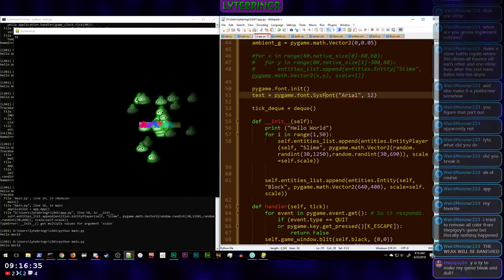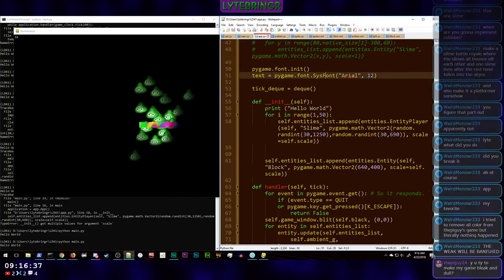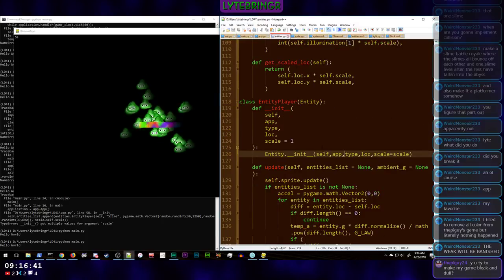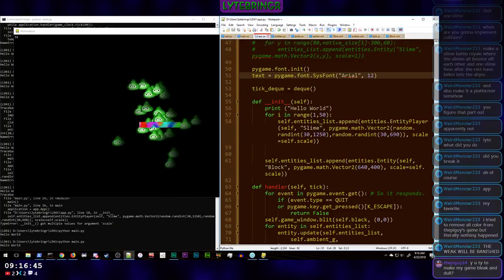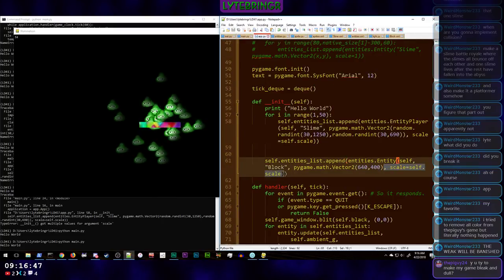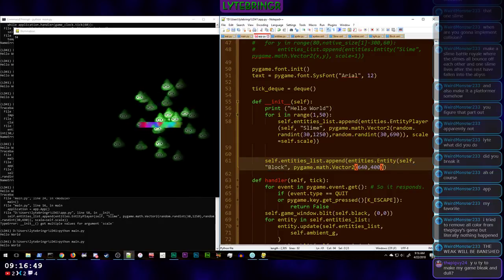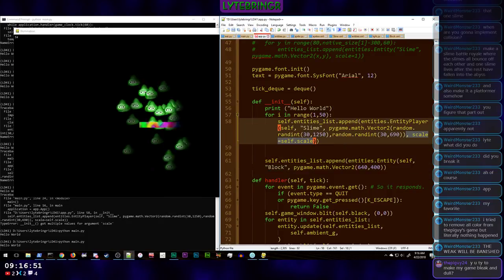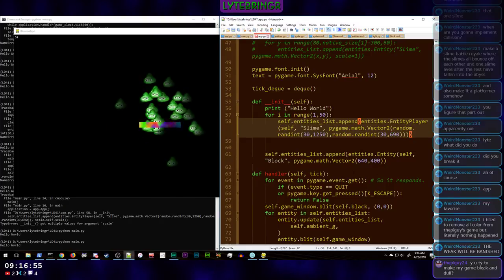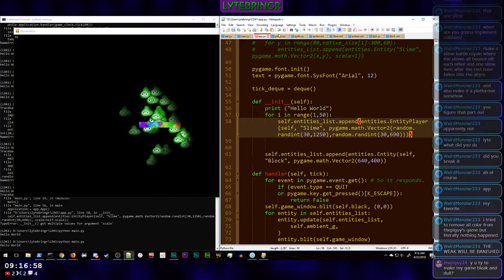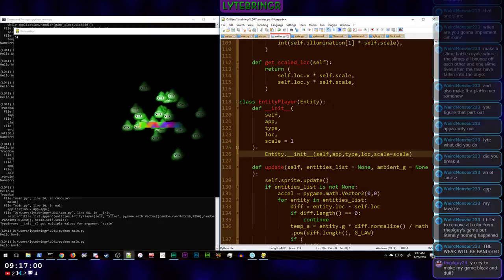So now app has been sent into the entities, which means they should no longer need the scale, because they had it inside them all along.